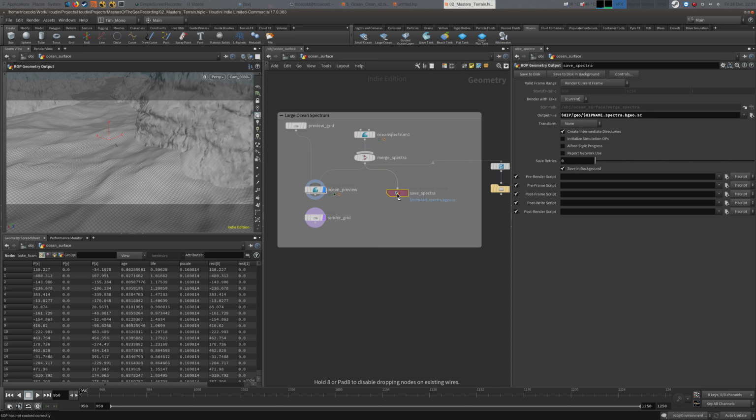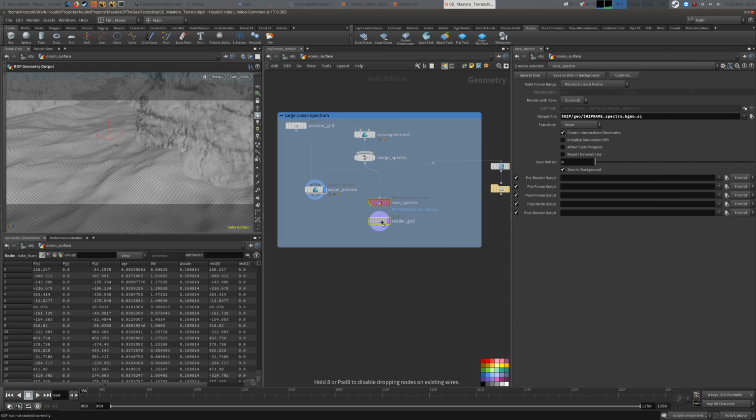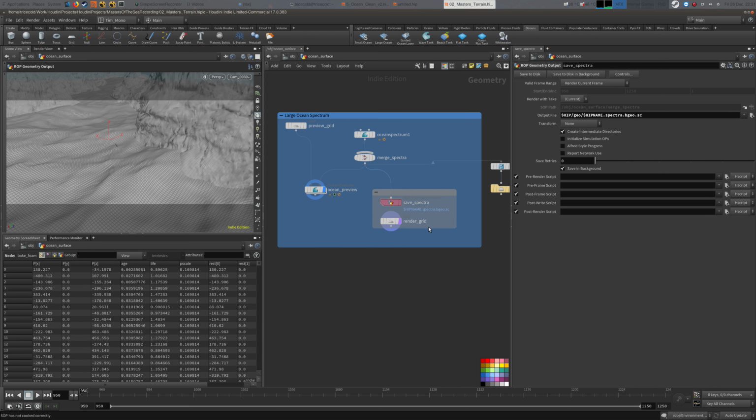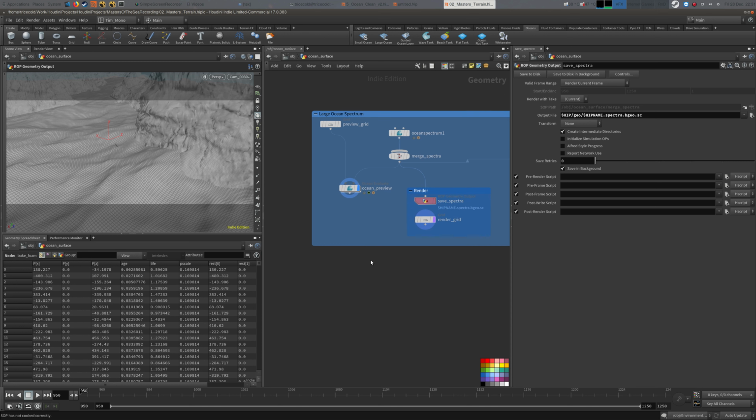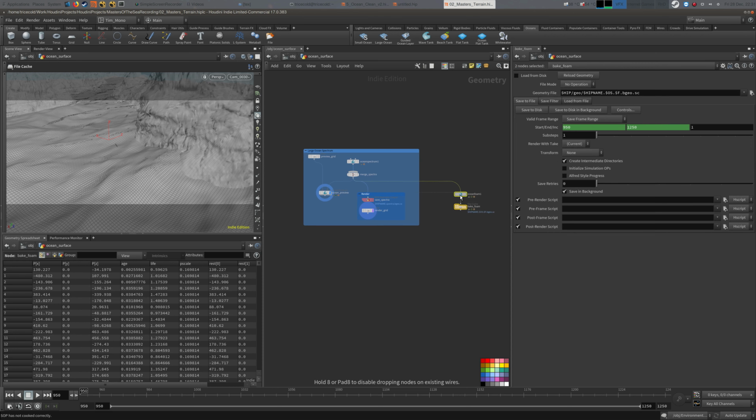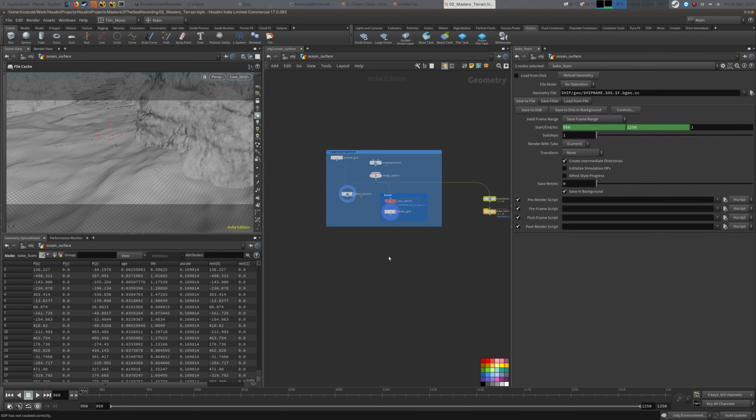Okay, and I'm going to make this light blue. I'm going to circle this guy as well. Actually, because this and this are related to each other, I'm going to circle both. Okay, let's put that right. Let's call this render. Okay. Maybe let's make this guy blue. Okay. This is to be checked after.